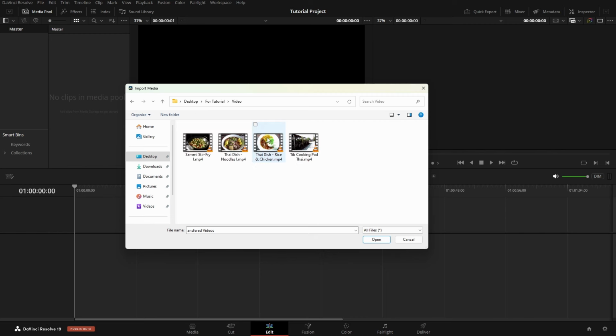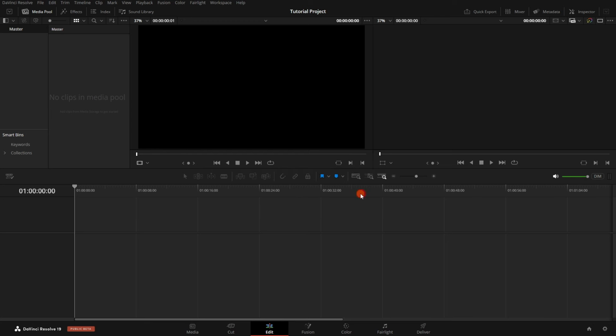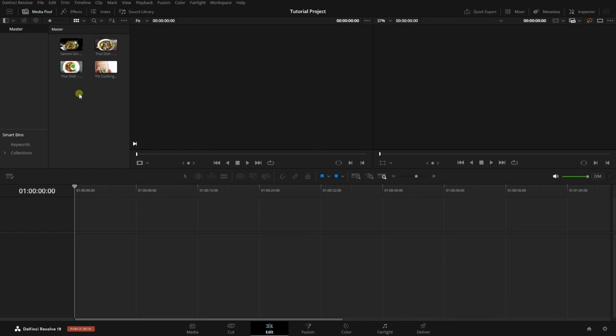I'll double click. Let's go ahead and click, hold, and drag to select all of these different video files, and then I'll choose Open. Now we're presented with a message here asking if we'd like to change the project frame rate. And what this simply means is that if you recorded your video on a camera at 24 frames a second or 30 frames a second, do you want Resolve to adopt that frame rate? And generally, we would like to do that. So I'm going to go ahead and click on Change. And then now in our media pool, we can see those 4 video files are here.